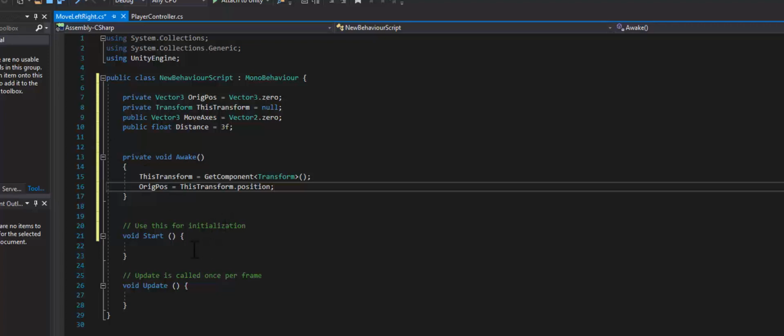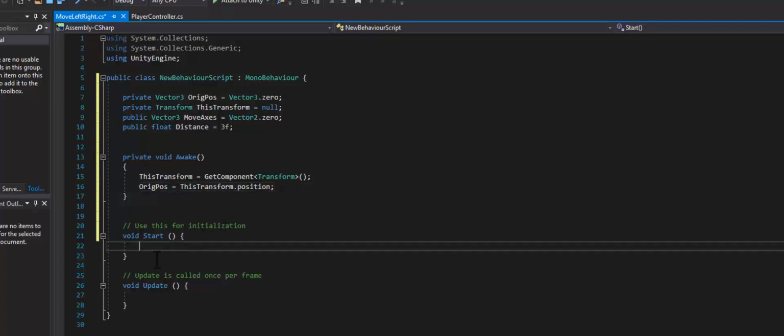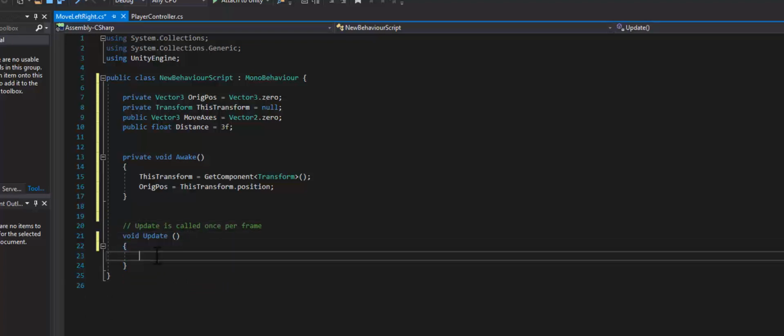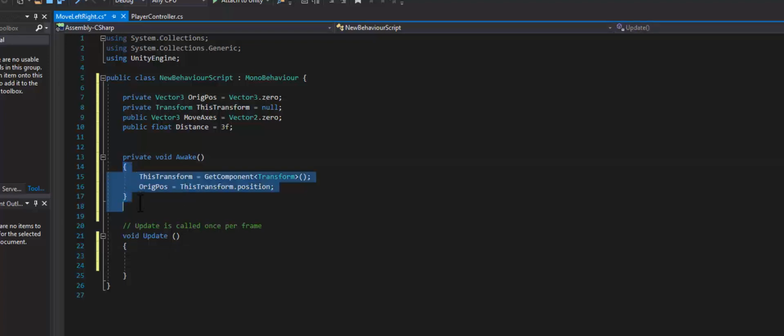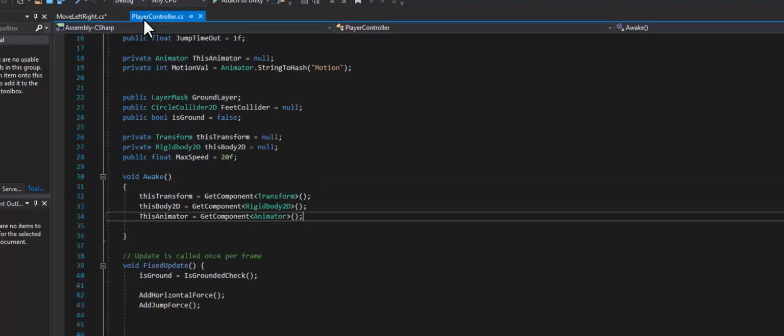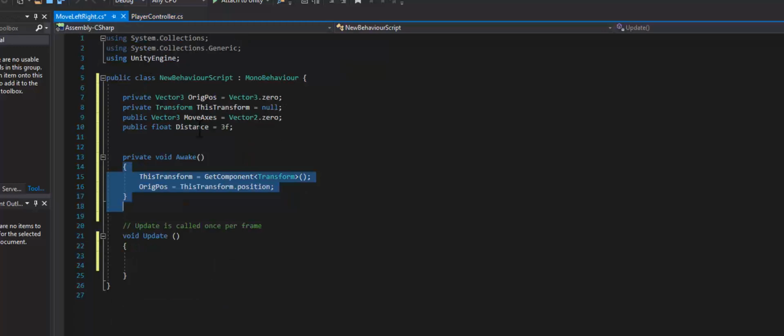Now from there, I can go ahead inside of my update, not inside the start. I don't really need the start here. I'm going to go inside this update. And you see how these brackets are down right here? I think normally, I leave mine on top, and this is just a matter of style.